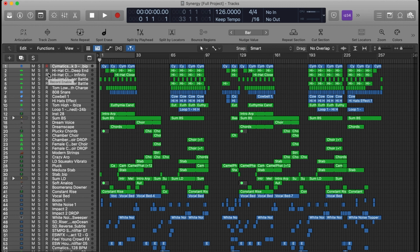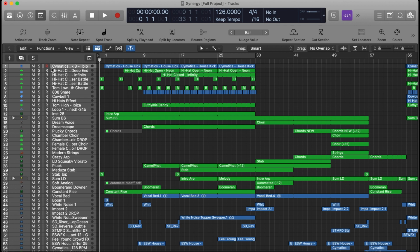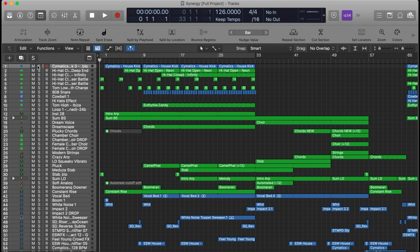So first, I think it will be a good idea to talk about the inspiration behind the track, which is a bit different to the way I approach other songs. I basically based it off this drum pattern in the beginning and then worked with this in the intro before working on the main melody and later drop parts of the song. So I'll play for you the drum bits here.